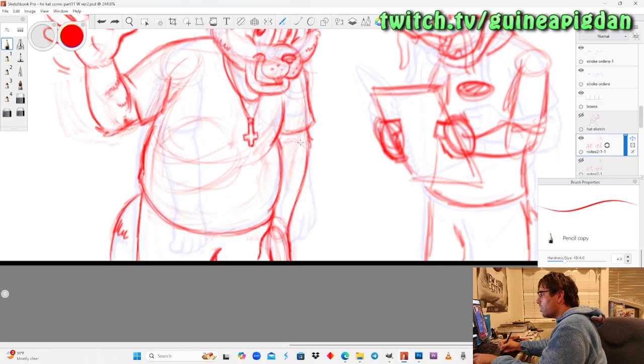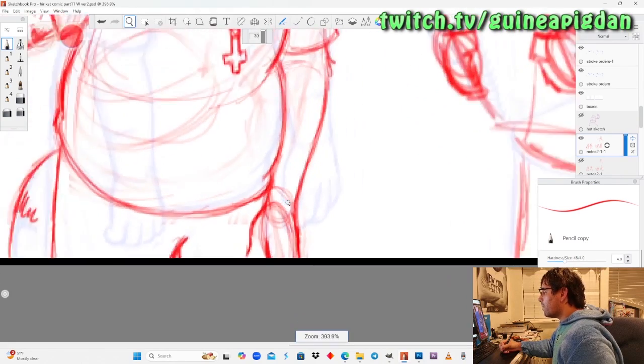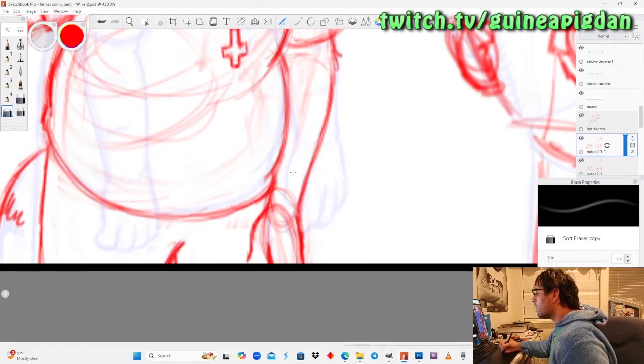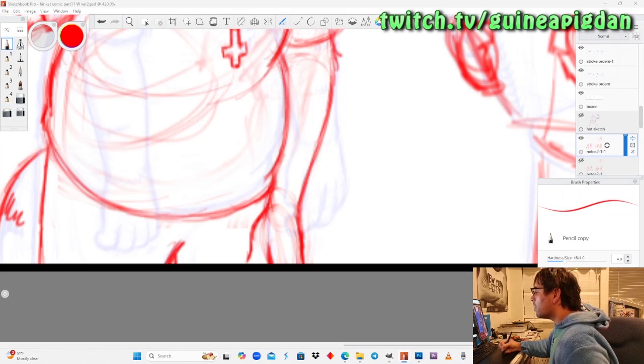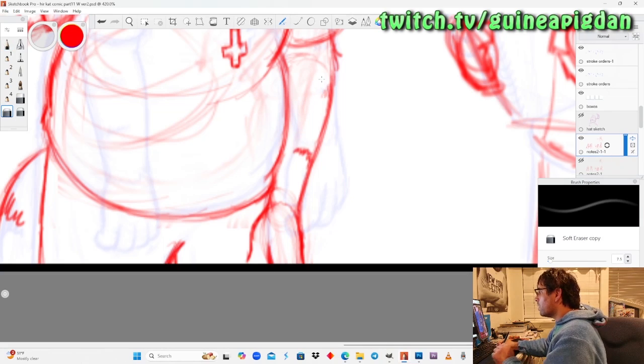I think I figured out a way to have the arm go down and not look weird with the shorts.